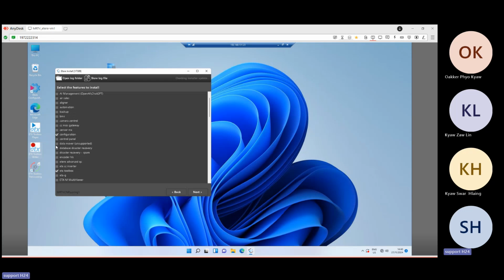As I selected the wrong application, to remove the application from the installation client, I just untick the application from the list. Then I will use the correct one.